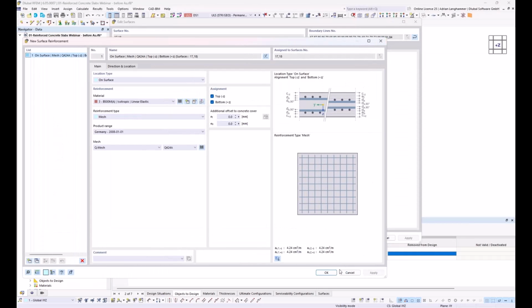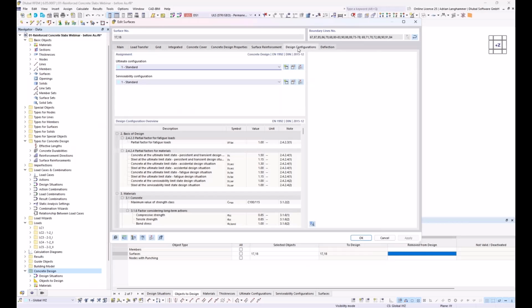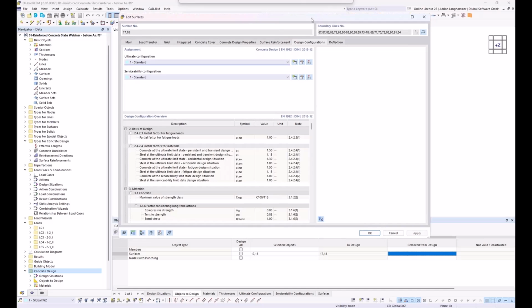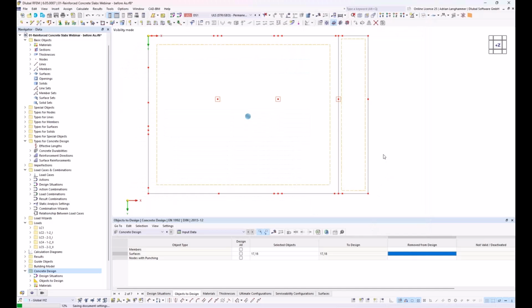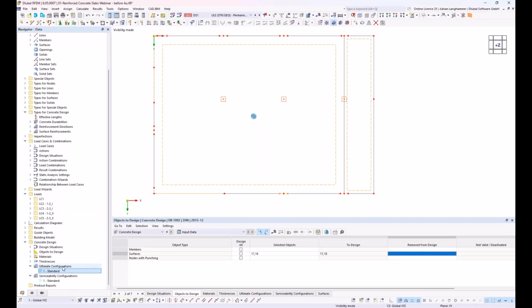So I will close the dialog, and here in the next register, design configurations, I have the related configurations for the design, so the ULS and SLS configuration, and then the last register is about the deflection. This part I will show later. So I will open the ultimate configuration and the serviceability configuration.